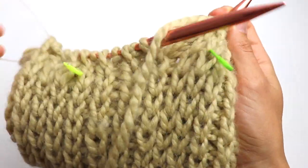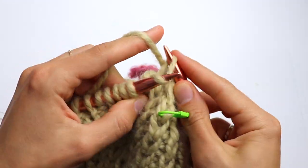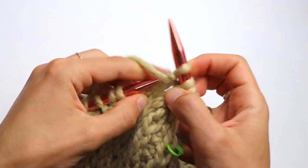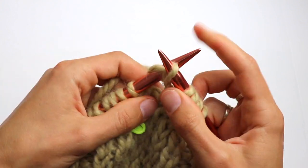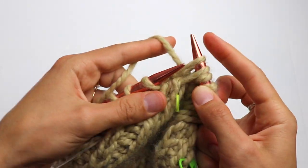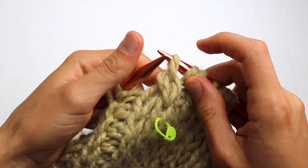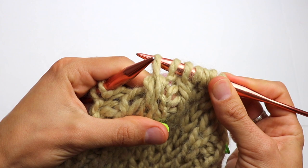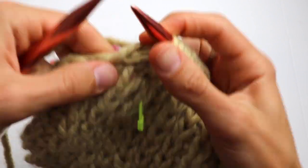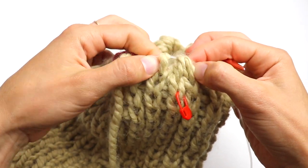Purl one, knit one, purl one, knit one, purl one, again knit one, purl one, and knit three together. Slip, knit one, slip over like this. Knit till the next stitch marker. Make knit three together here and till the end.